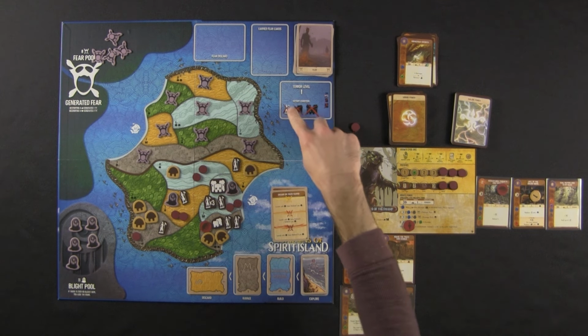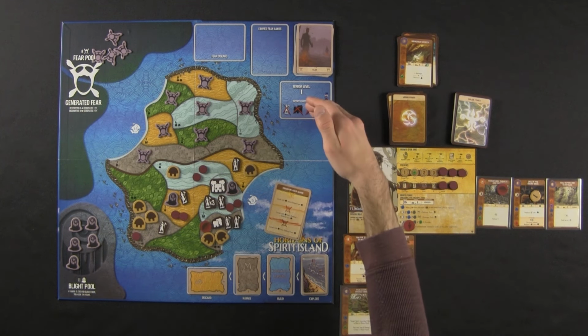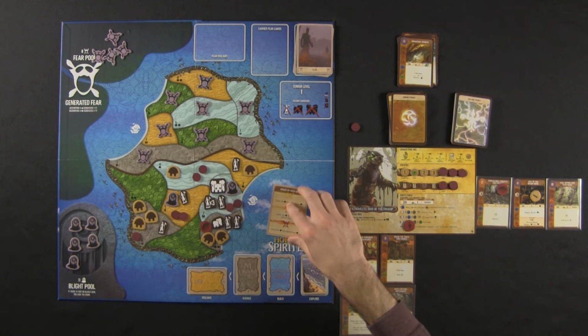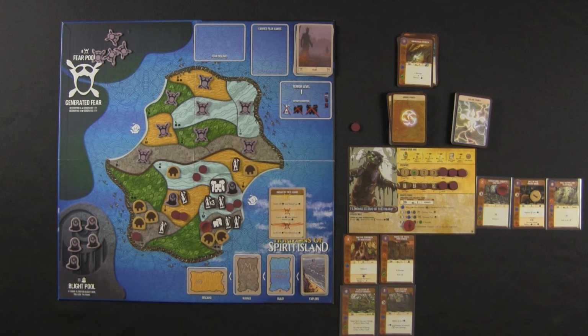So we're at terror level 1 right now. So we get the benefit under terror level 1. If we were at terror level 2, we would get a better benefit. And if we were at 3, we would get the best benefit. So we start here. Level 1 says, lands with Dahan have defend 1 per Dahan.